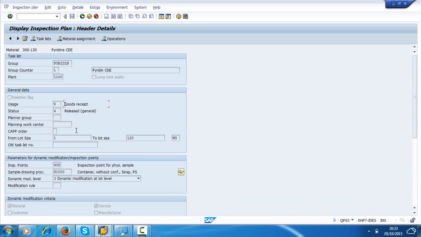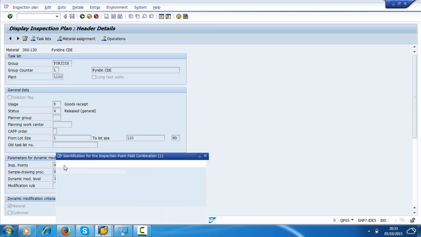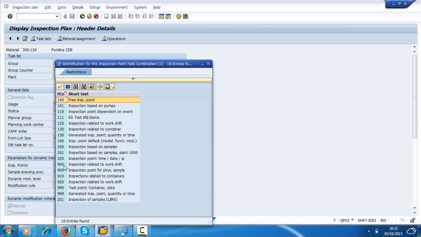Status is released. Inspection points: if we look at the inspection points for the sample, basically 905 for the physical samples, since we are using this material for physical samples to be withdrawn during the inspection process.